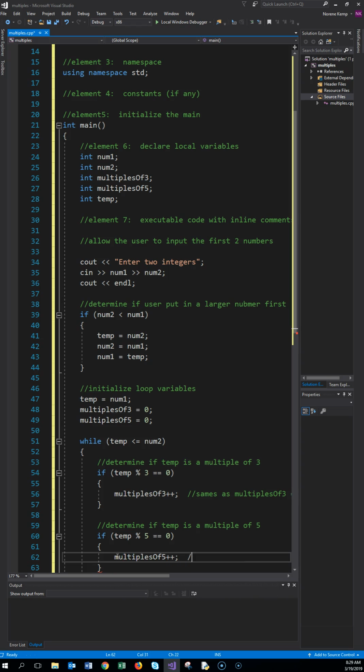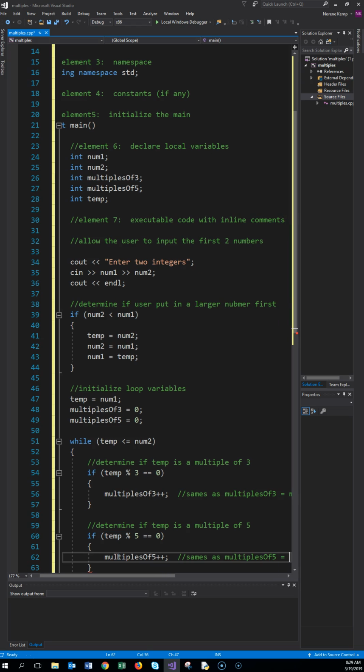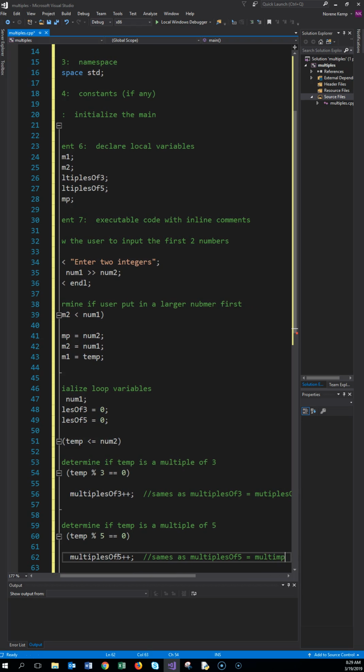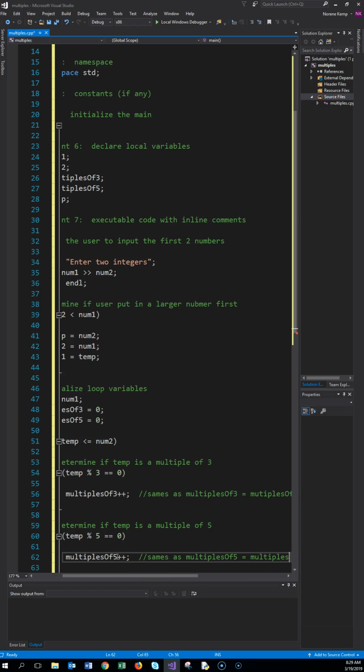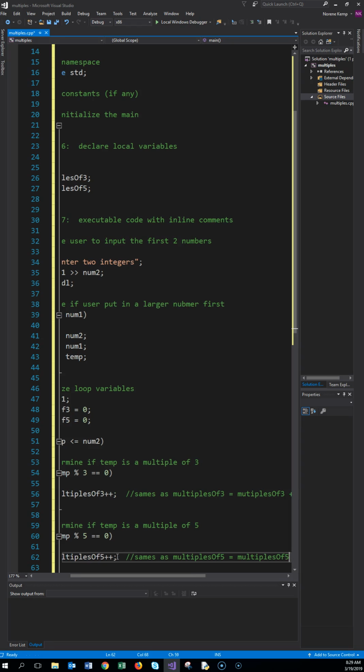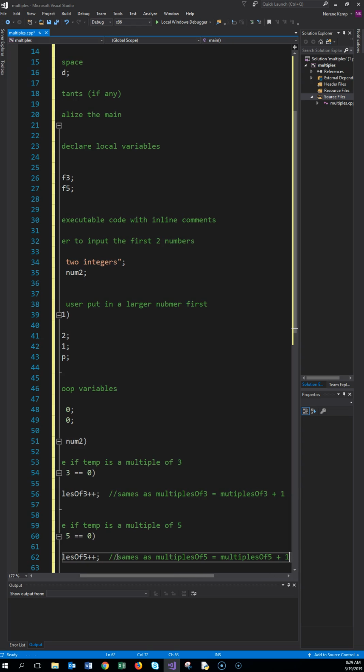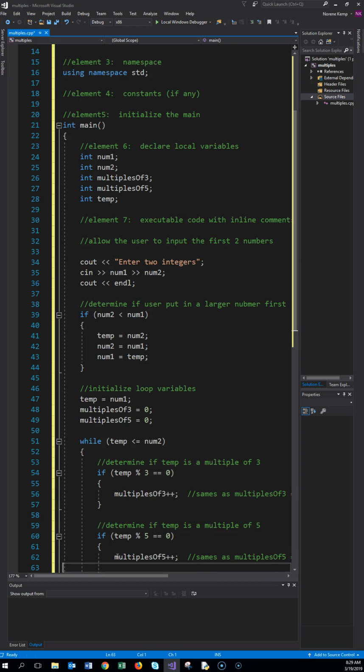Plus plus. Again, this is the same as multiples of 5 equals multiples of 5 plus 1. And then that ends that if statement.